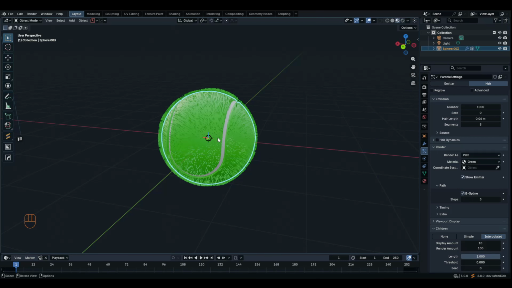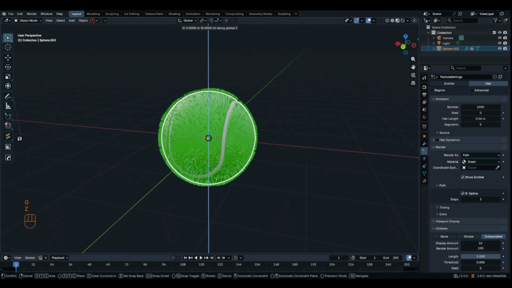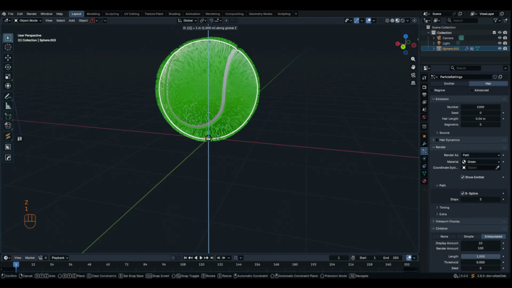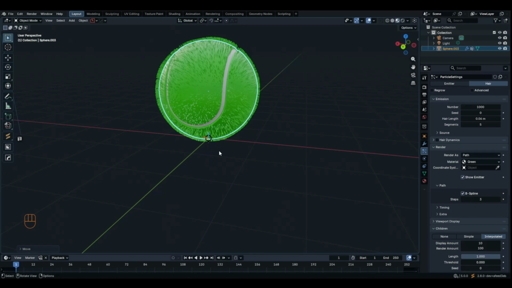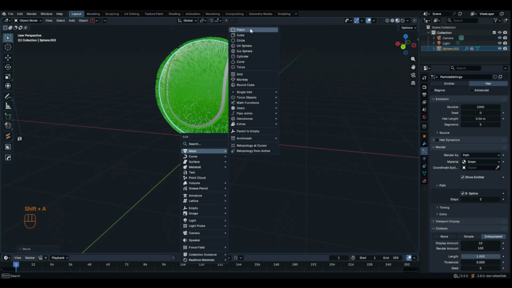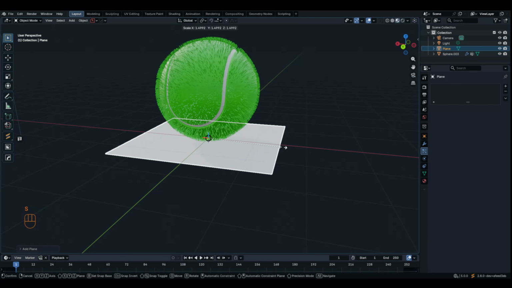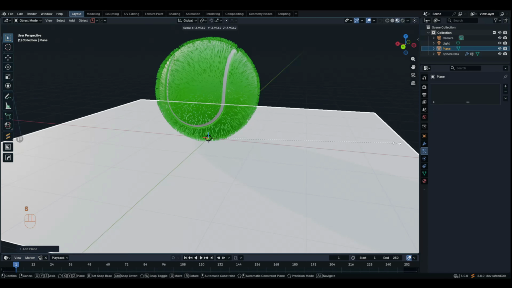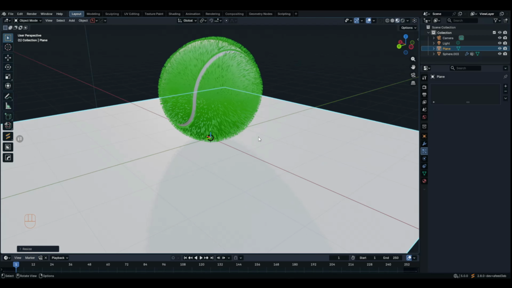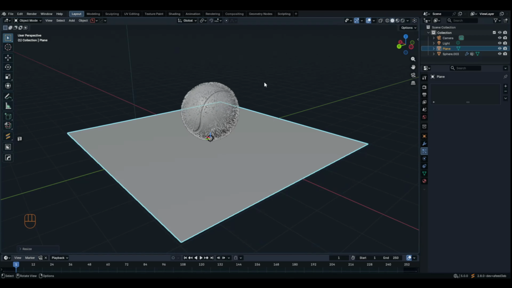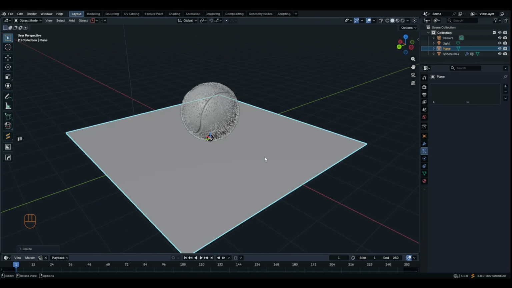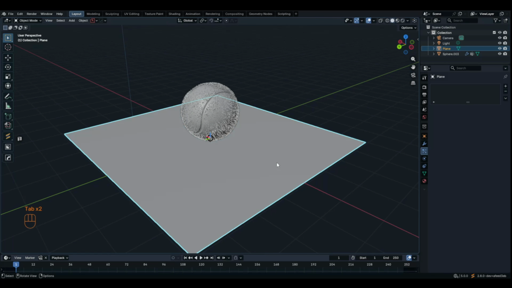Yeah, so press G, Z and 1 to move it up on the floor, and then press Shift A and add a plane. Press S to scale it. Okay, let's go to solid view. But before that, press Ctrl A to apply the scale.